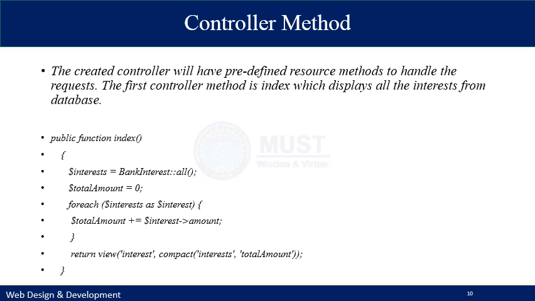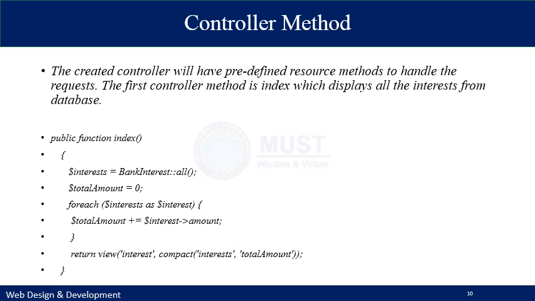Once a controller is created, you can add a method in the controller named as the index method. If you have created the controller as a resource, the method will be predefined. So the controller will also have more predefined resource methods to handle the requests. The index will be the first method, which will display the interests from the database.